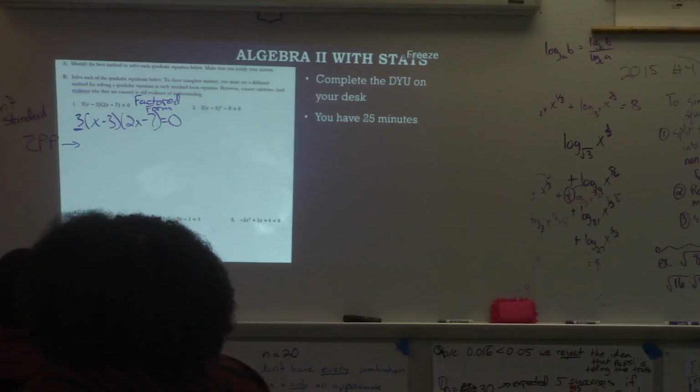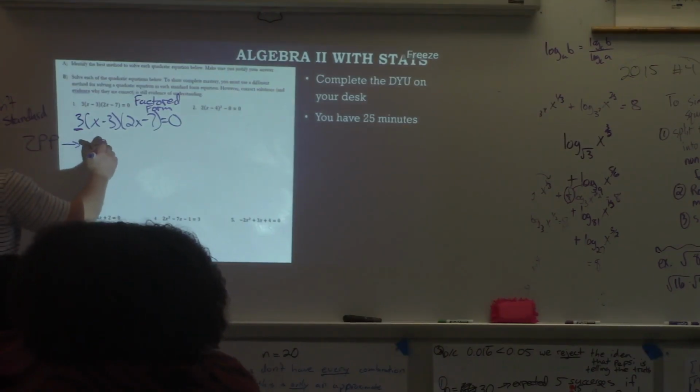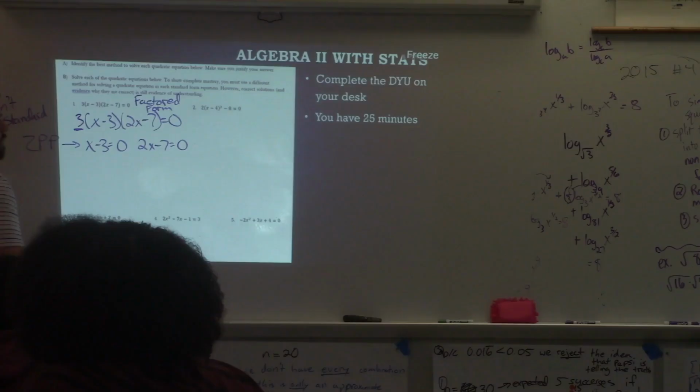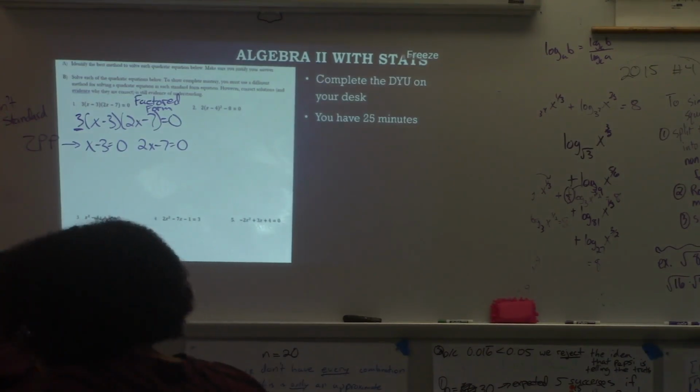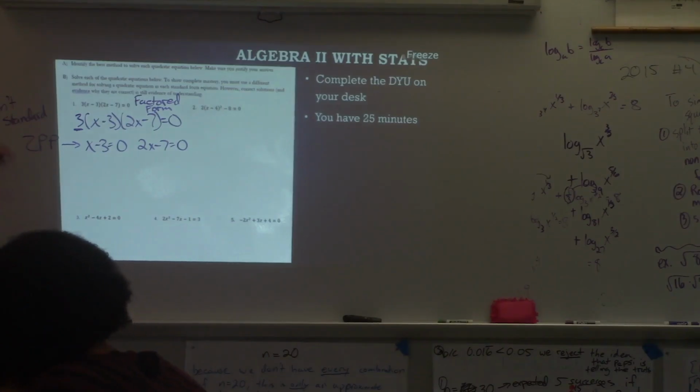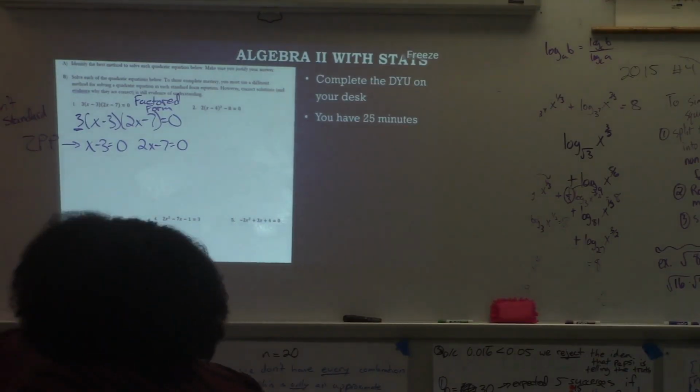So what do I know? That's what I'm asking. What can I do from here? Zero product property. But how do I use that? We're using the zero product property: x minus 3 equals 0, and 2x minus 7 equals 0. Remember, one of those factors has to equal 0. Guys, when you have a product of 0, please set your factors equal to 0. And labeling zero product property here goes along with the best method to solve, justifying it. I've got a product of 0. Now what do I want to do?